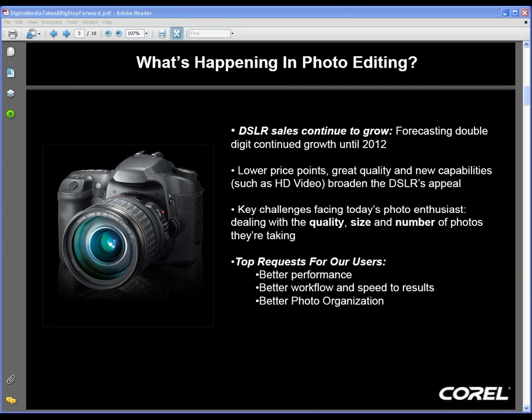We want to get right into the product, but I want to show everyone just a handful of bullets on what we were thinking about when we put together photo editing. The DSLR camera is increasingly important — about 58% of today's attendees own a DSLR camera. Many are still shooting on point-and-shoots, but there's a lot happening on the DSLR platform, from exposure bracketing and HDR photography all the way up to HD video, which is appearing in more DSLRs and compact cameras.